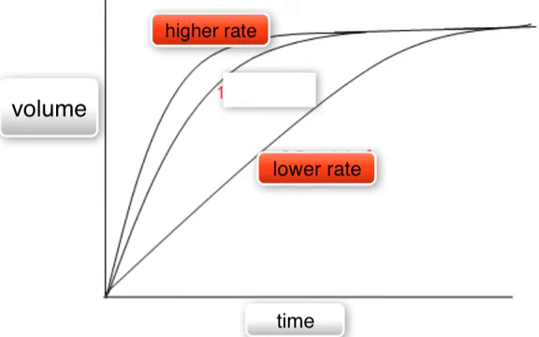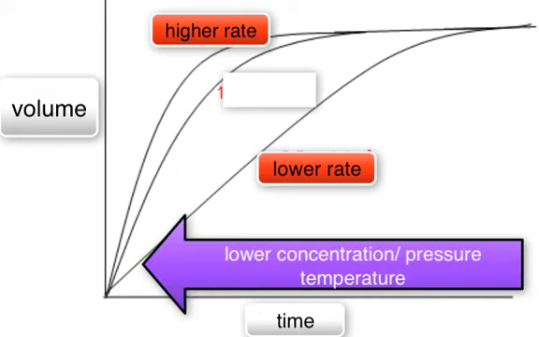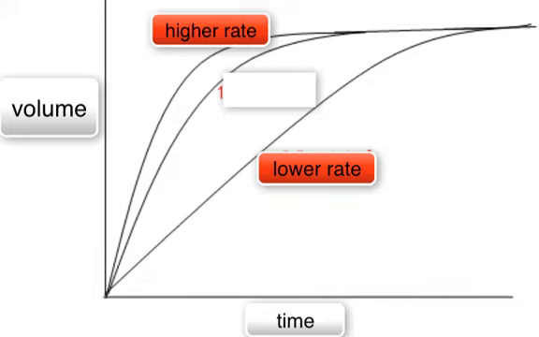And these reaction curves can also give us an idea about the reaction conditions. So if we have a high concentration or a high pressure, then the initial rate of reaction is going to be much higher than for something with a lower concentration or pressure. There's going to be fewer particles around to bump into each other and collide and react with a low concentration or low pressure. So the initial rate of reaction is going to be lower. The gradient will be less steep, and so we get different shapes of the curves.